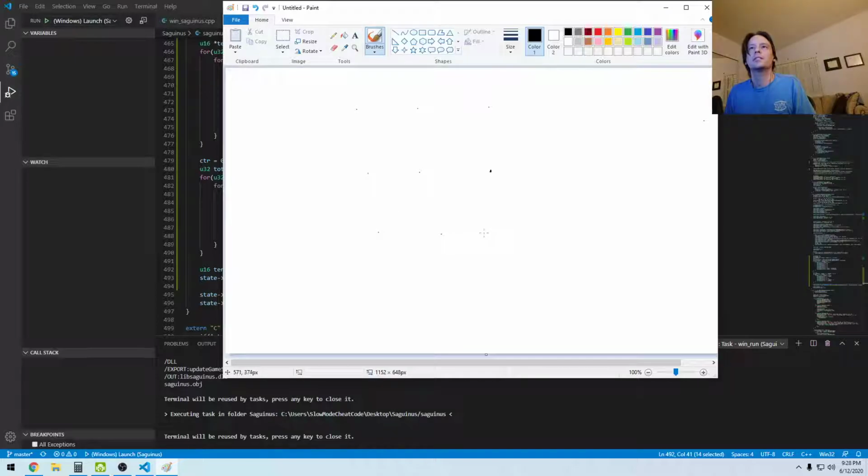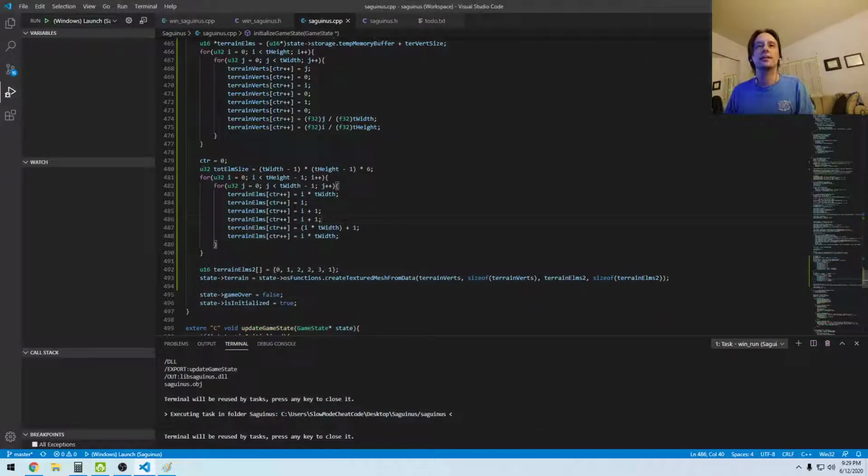Okay, let's just say it's 3 by 3, and then, so that's 0, 1, 2, 3, 4, 5, 6, 7, 8. Oh, it's I times width plus width. Okay, I think I'm getting it. I times width, T width.